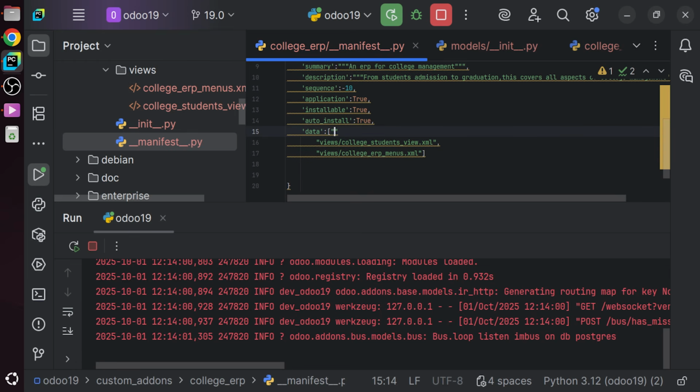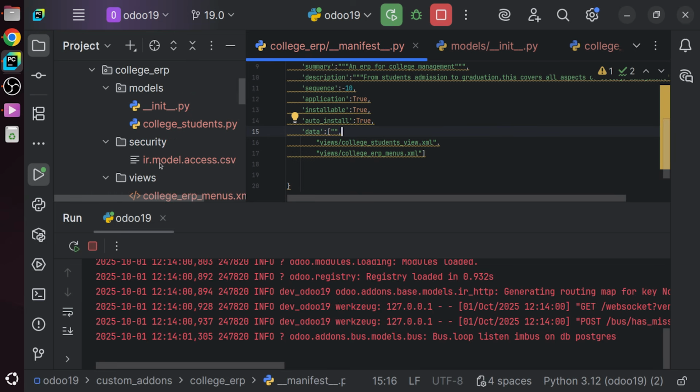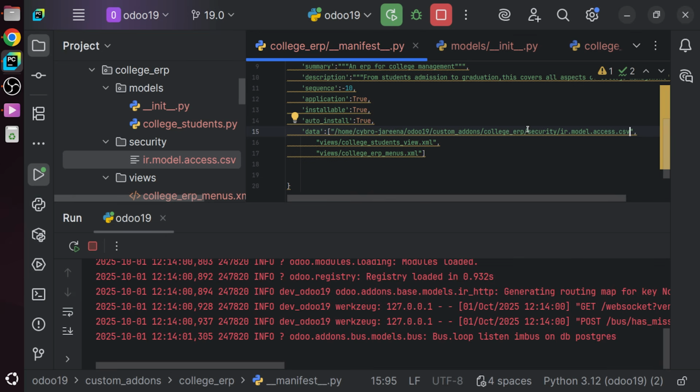Now let me use the double quote separated with a comma, and here we have the path. Use Control-Shift-C to get the entire path, and here we only require the path from security. Let me get it over here.